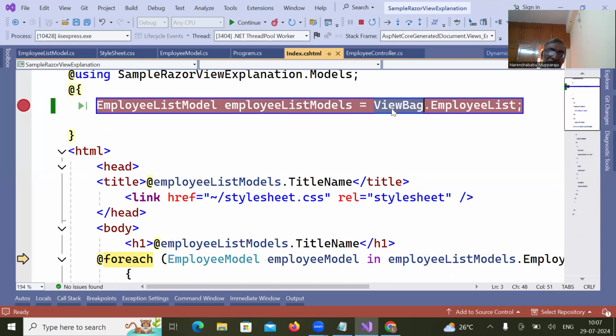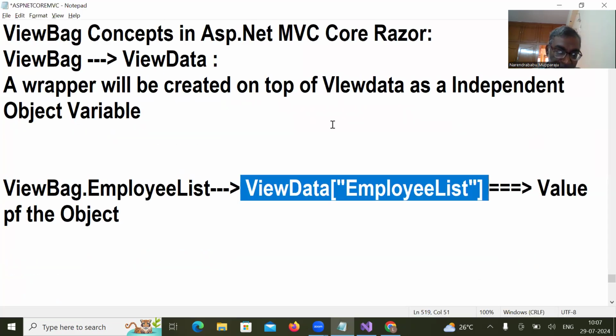ViewBag is basically used to create a dynamic value at runtime to hold the object. It is not only objects, you can hold any value. Okay, so what is the definition of ViewBag? Can anyone tell me?